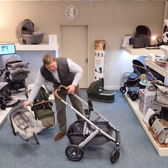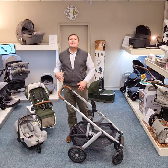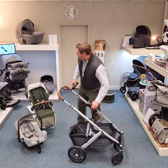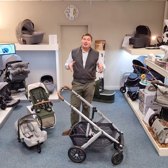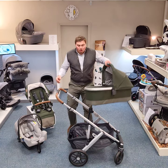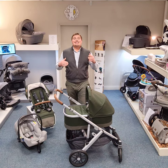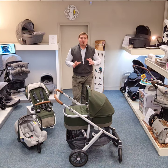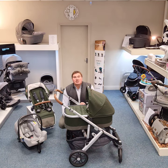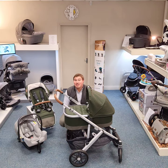The Vista also features one of the largest baskets on the market, which may initially not sound like a big deal, but if you are pushing from home and want to go to your local grocery store or corner shop, you can get a lot of stuff in here. One often-overlooked feature: when your carry cot is on the pram, getting access to the basket is always tough — there's not a lot of clearance. With the UPPAbaby, they've made it spring-loaded, so you can push this section down and still get access. Really, really nice.